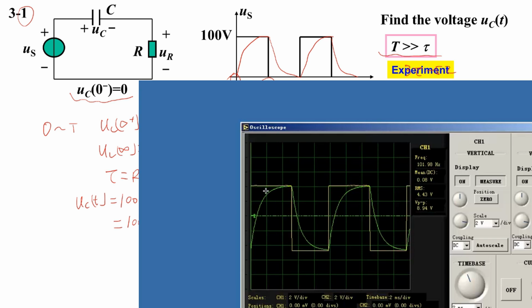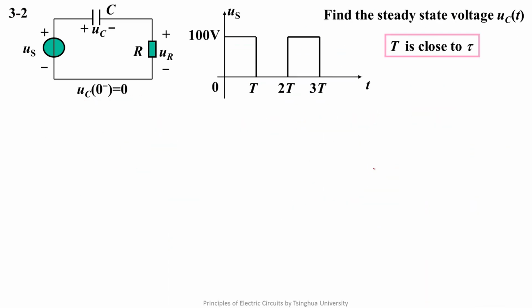This is the voltage waveform of input and output displayed in the virtual oscilloscope. The yellow one is the input square signal, and the green one is the capacitor voltage. During the positive half cycle, the capacitor voltage increases from a negative value gradually to the positive peak of the square wave. Since the time constant is very small, during the negative half cycle, the capacitor voltage decreases from a positive value gradually to the negative peak of the square wave.